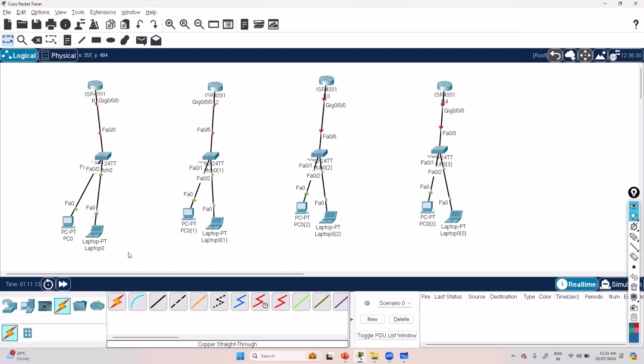Now, the next thing is we need to provide the WAN connection. We assume as if we have a WAN connection, so I'm going to use the serial ports here. These are the 2 serial ports we can use, connecting from S0/1/0 to S0/1/0. Likewise, you can just use the default cable. The default cable will use the default connection, meaning order-wise it will connect serial ports between the routers. You can see S0/1/0 connecting to this one.